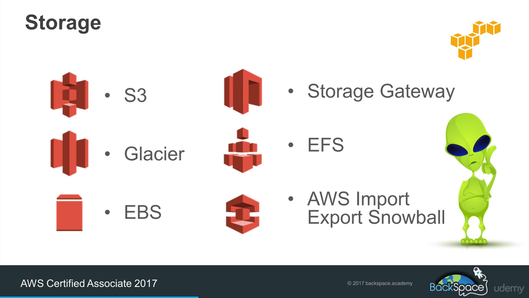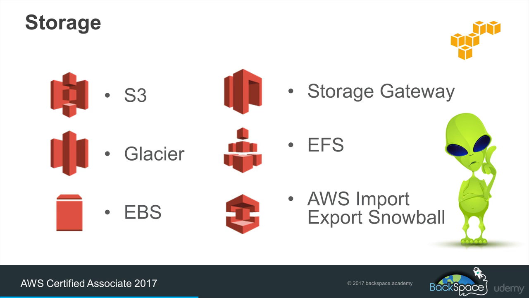But we could have a solution where we would use Amazon S3, for example, for our regularly accessed data. And as that data becomes less current and is not being used anymore, but needs to be archived maybe for compliance purposes, we can set up a rule that over a certain amount of time can archive that data over to long-term storage in Amazon Glacier.